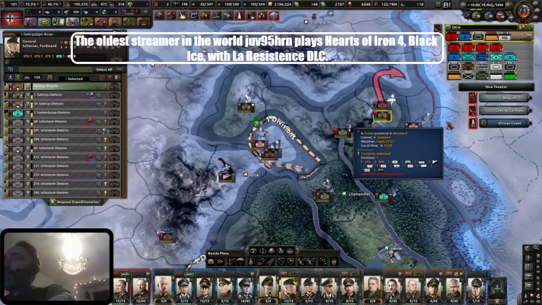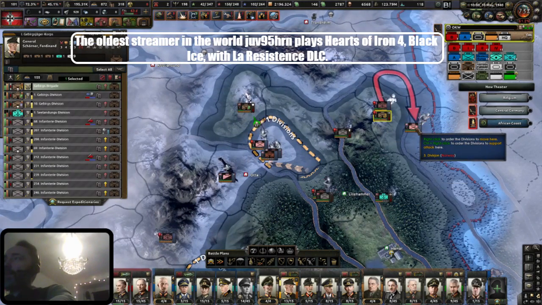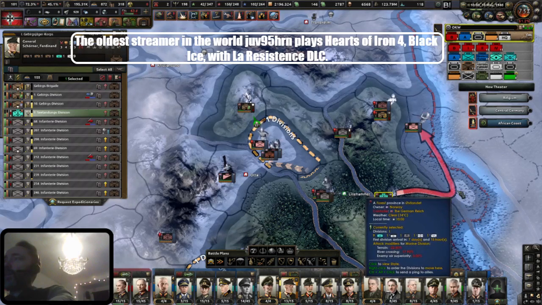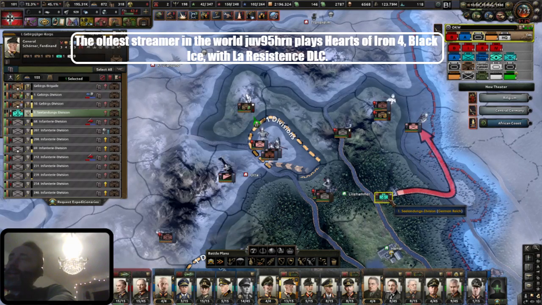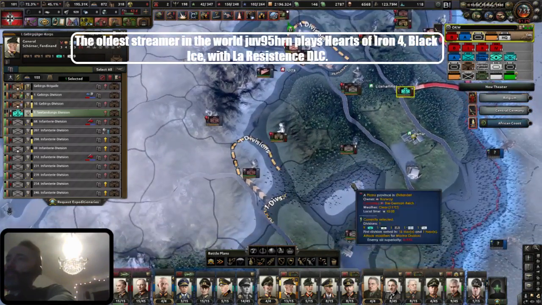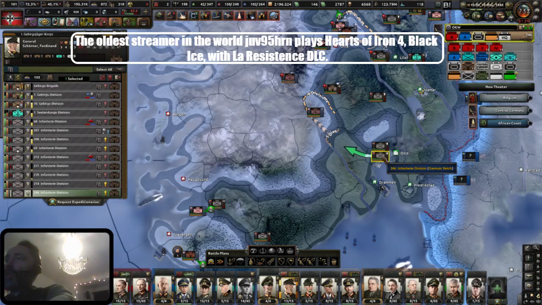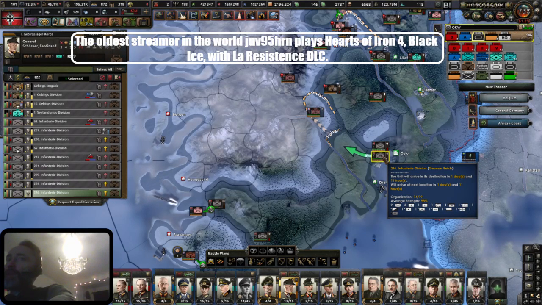Right, and yeah, I'm trying to cut this infantry division off here apparently, and then I'm trying to cross the river here, so they can't retreat there. Okay, we landed with 2 divisions, and they have orders already.